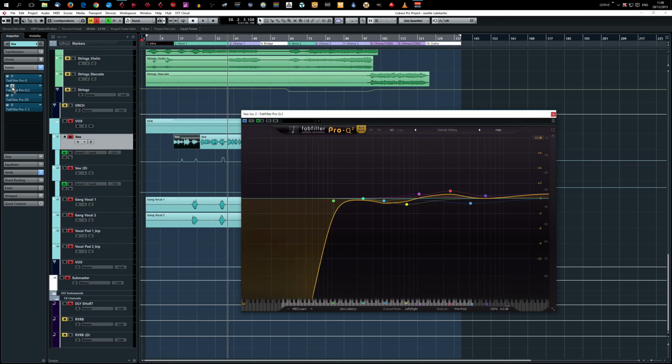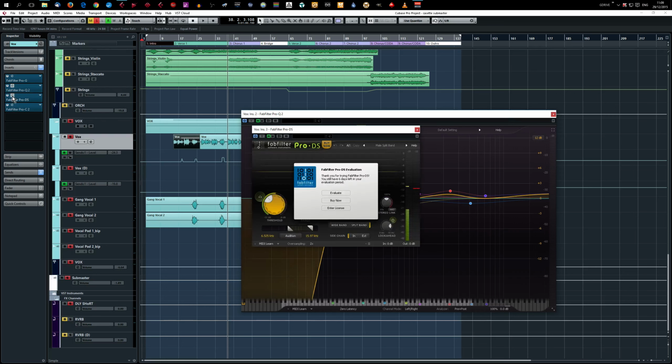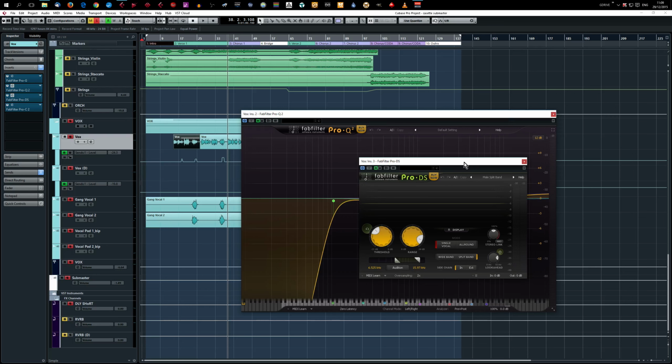The instance of Pro Q2, as you can see, there's a lot going on. A little bit of presence boosted up, a little boxiness taken off, a little room for the guitars, a tiny 1 dB boost for the top end, for that air. If we go to Saturn, I'm sure I have used the Saturn on this track somewhere. The Saturn also brings a lot of presence. I've used the Saturn to bring the presence in.